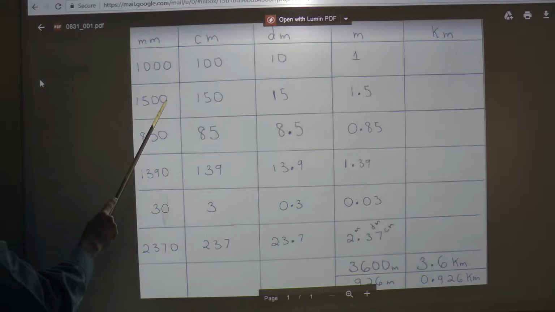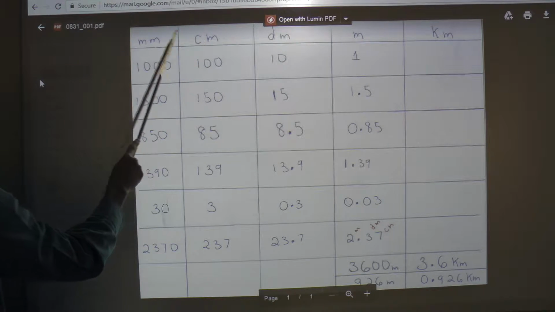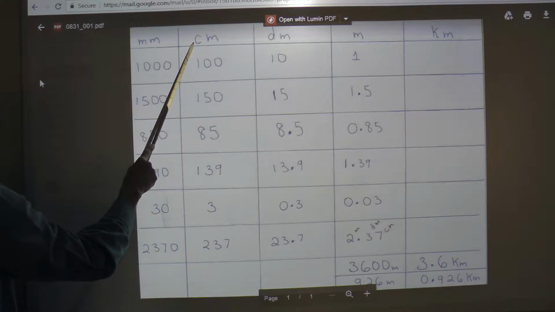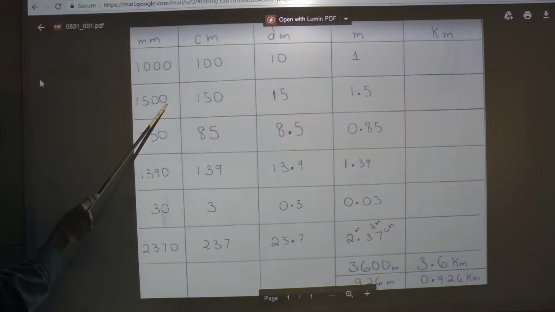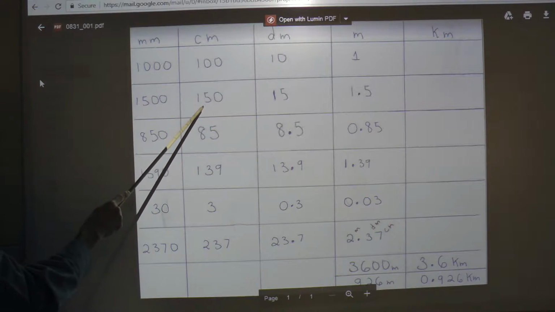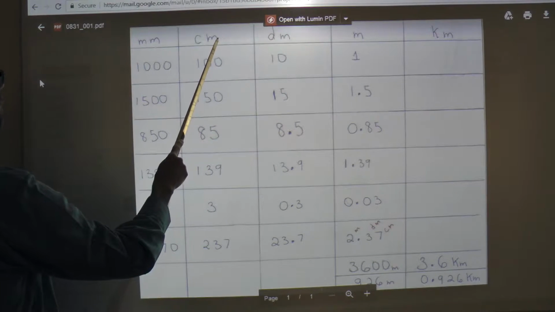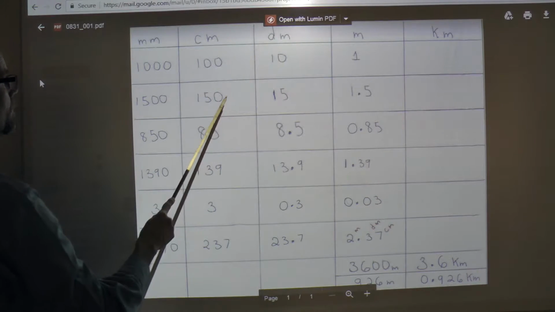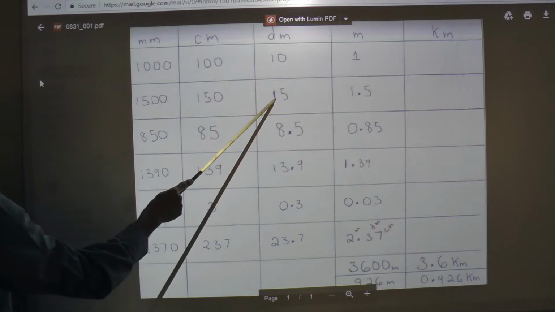For example, there is a decimal you can't see. It's a phantom decimal behind this 0 right here. As you go from millimeters to centimeters, your eyes are going one place to the right. The decimal is going to go one place to the left after you move. So there it became 150. From centimeters to decimeters, you're going one place to the right with your eyes. The decimal will be moving one place to the left. And it becomes 15.